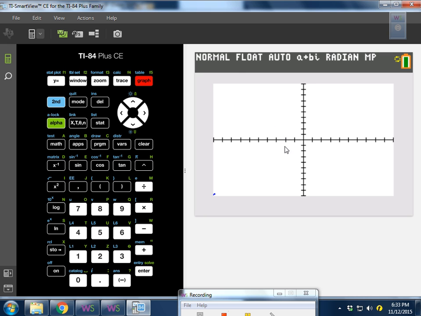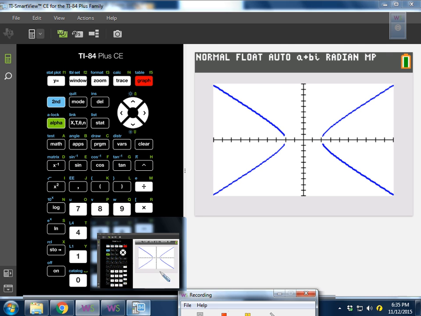Now notice that this one has two curves, right? When you have a hyperbola, that's what this is called, you have two vertices. Okay? So I have a vertex right here at negative 2, 0. And I also have a vertex at positive 2, 0. So I have two of them. And notice that they're equally distant apart from the origin. This one is. So that's all the information that I need.